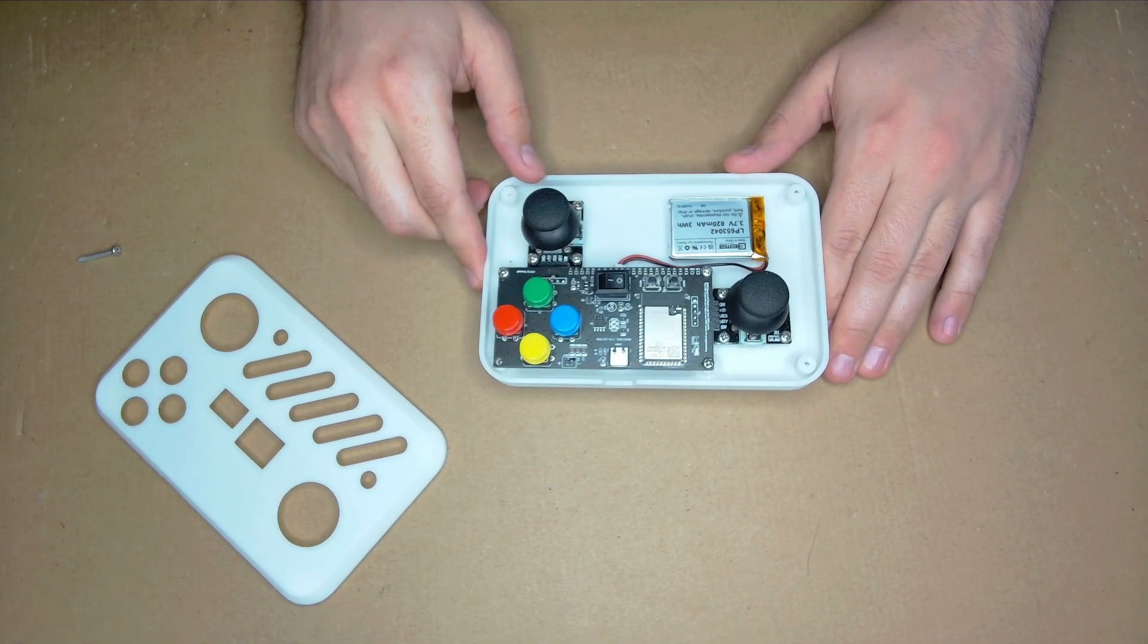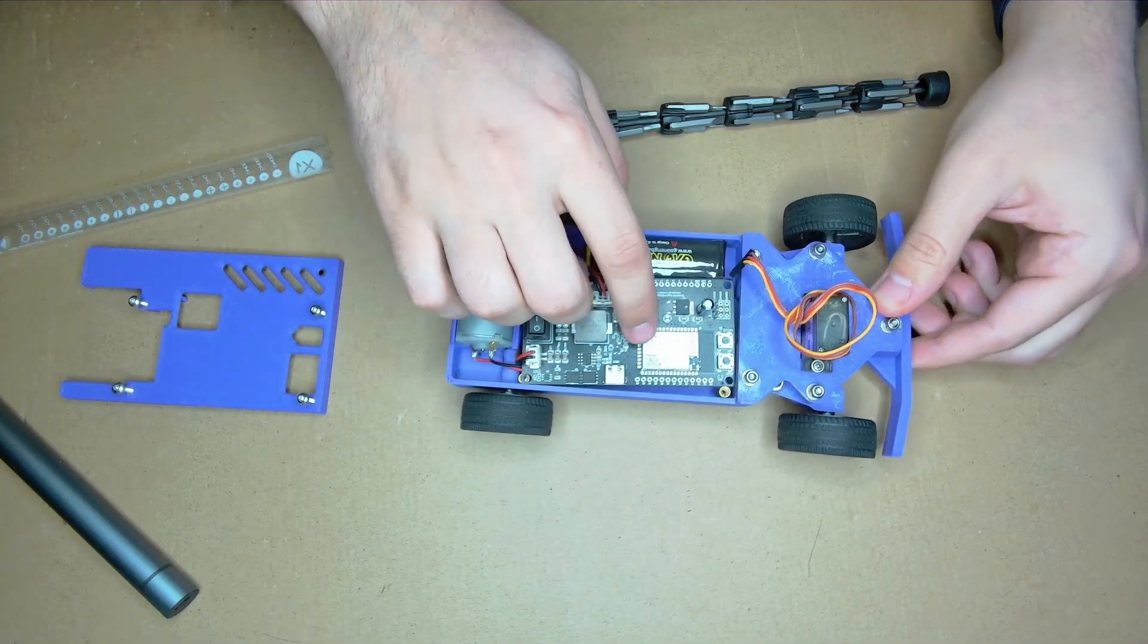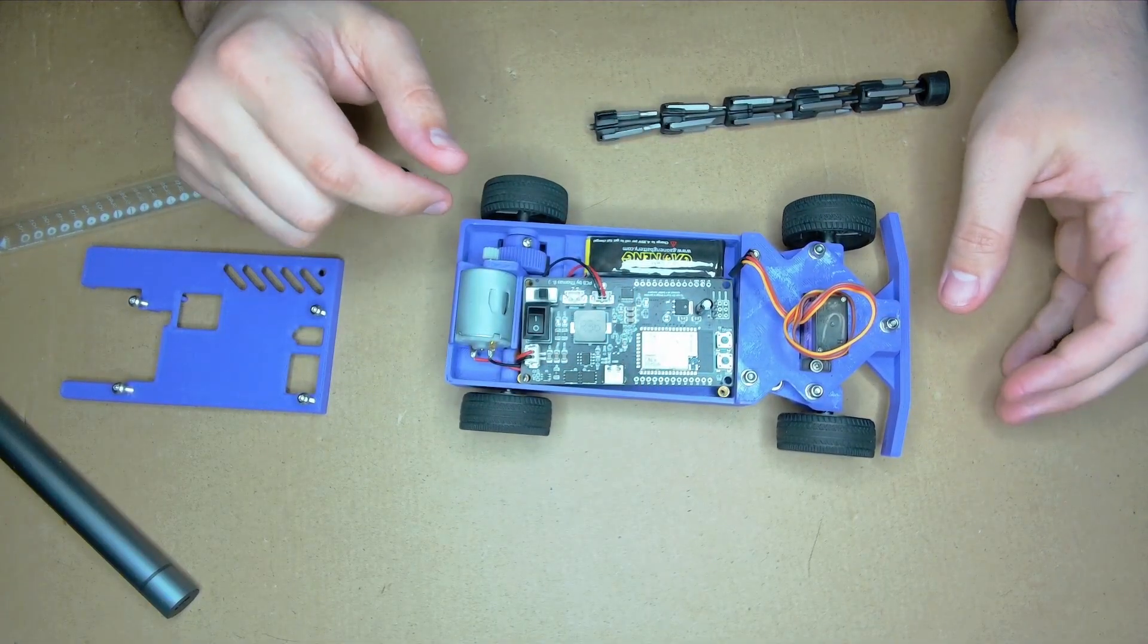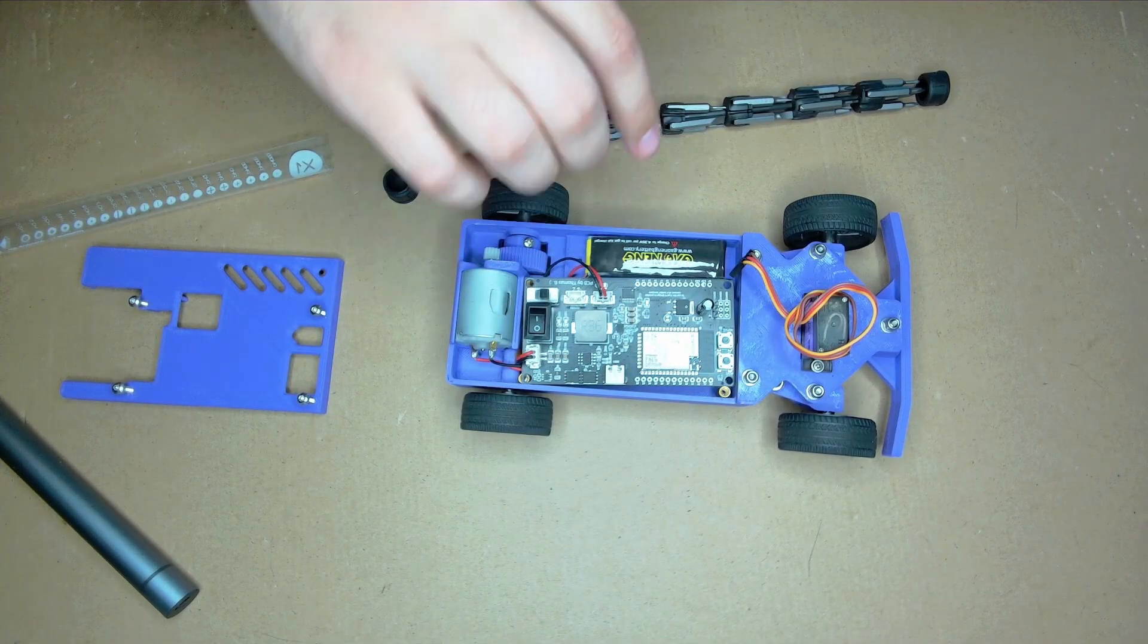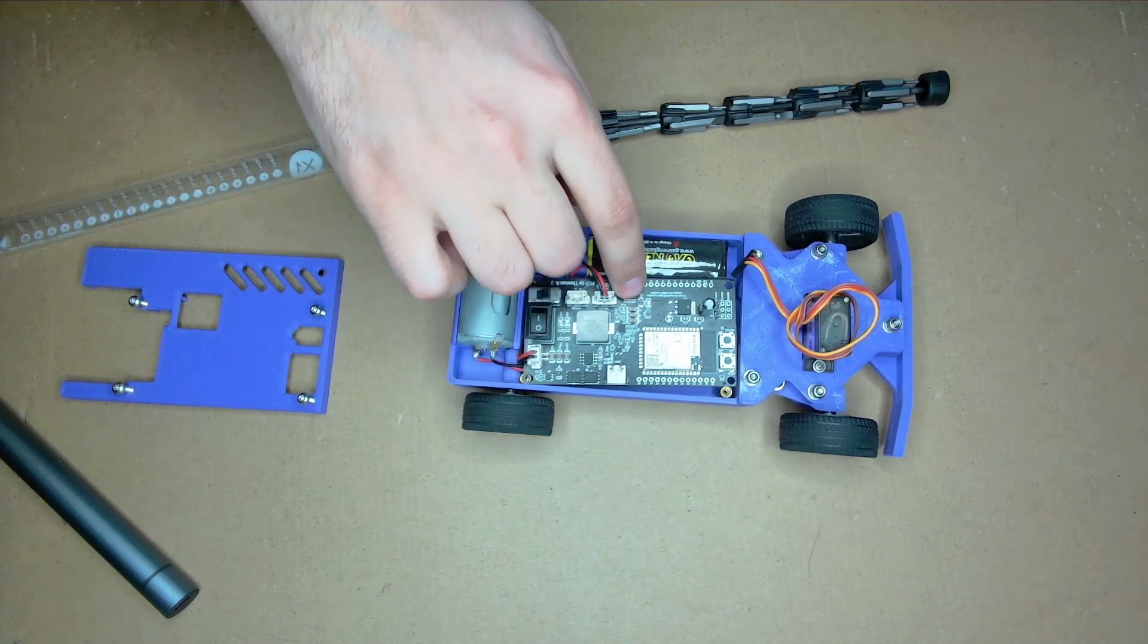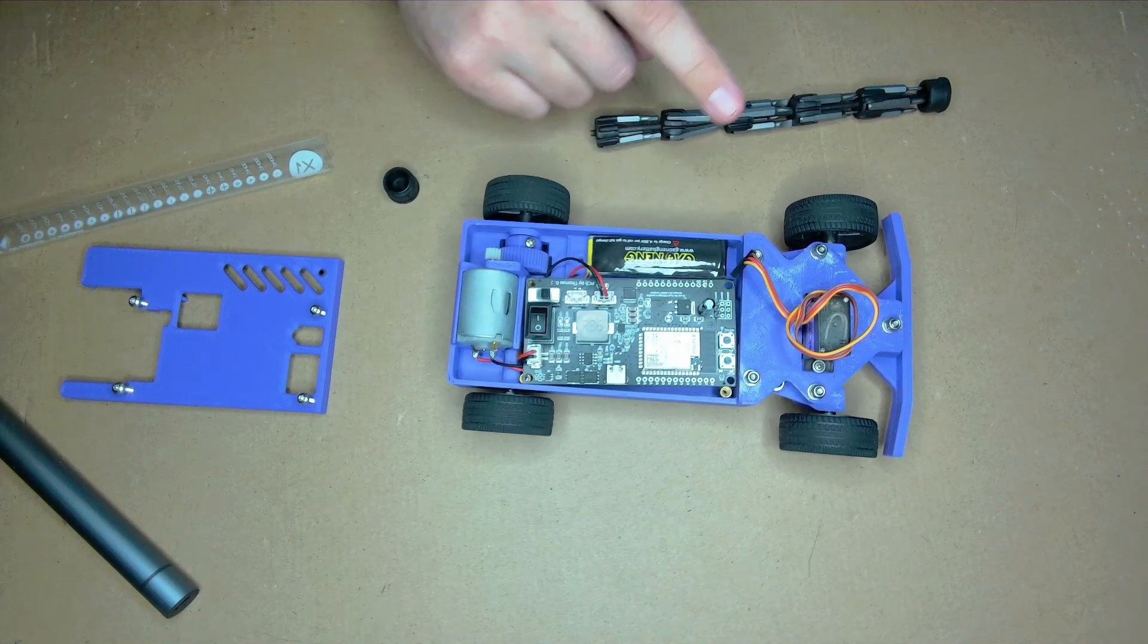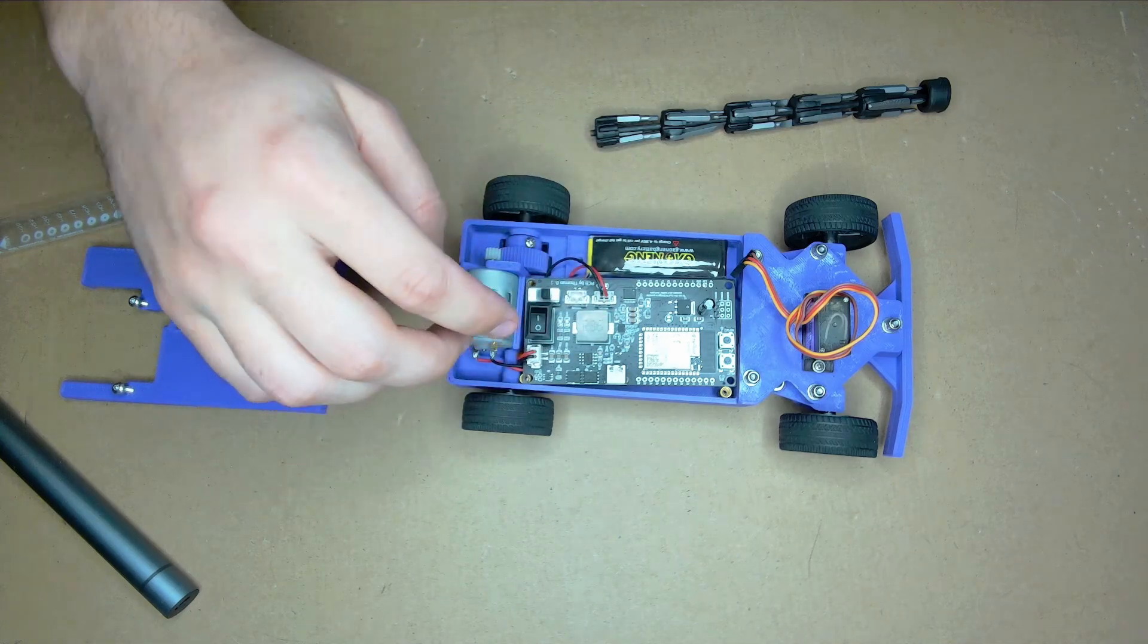Let's go ahead and take apart the car now. First I'm gonna start with the back area here. This is the custom PCB that I showed in previous videos, but it's just an ESP 32. It's got the whole lipo circuit, charging circuit and a six volt boost converter as well as a motor controller. So that's what makes this one different than the controller PCB. It's got the motor controller and the six volt boost.